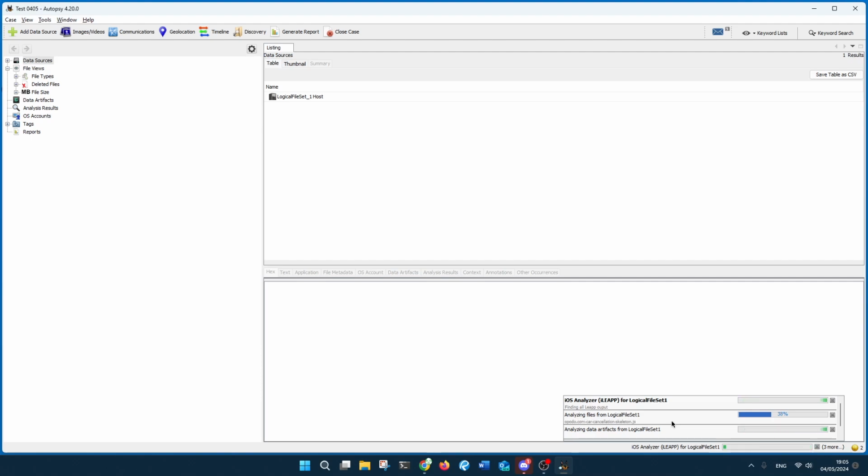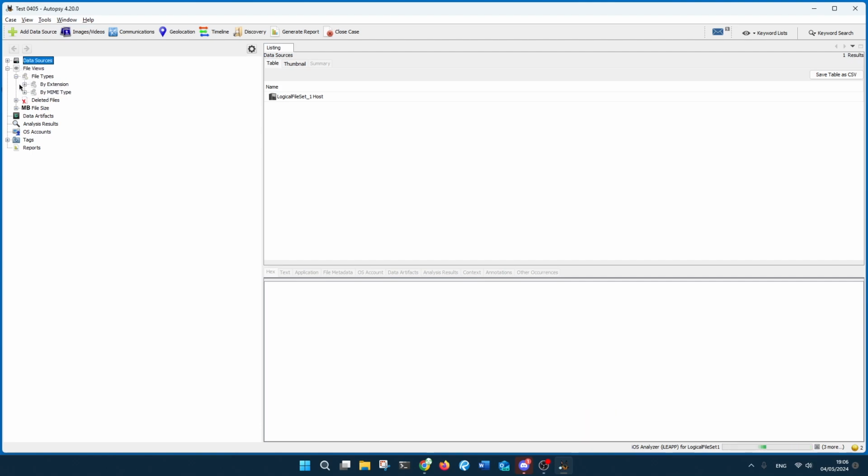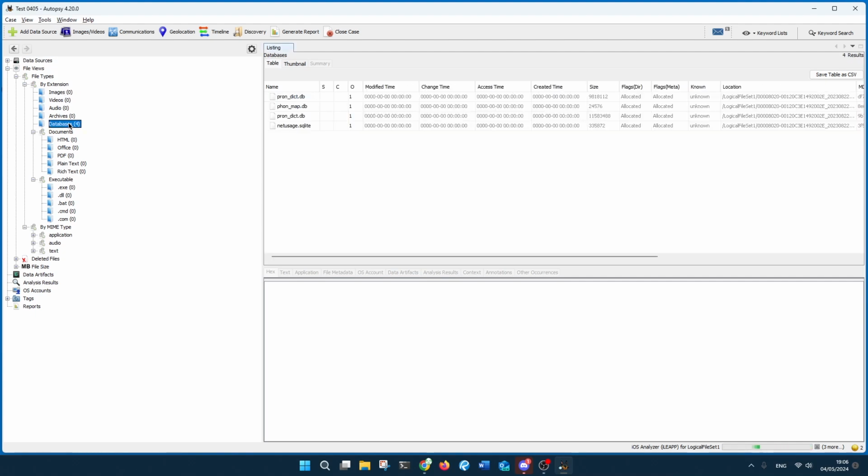Now this takes quite a while. So while it's doing that, we do have multiple file views here. In many cases, like if you have computer data, you can find files pretty easily by going by file type.